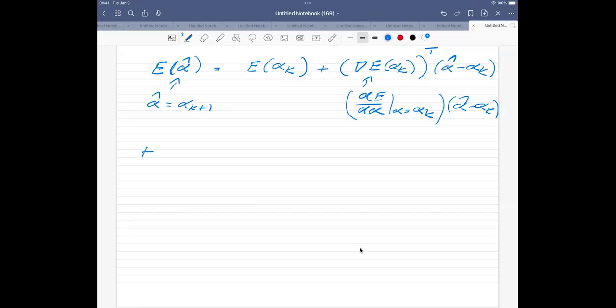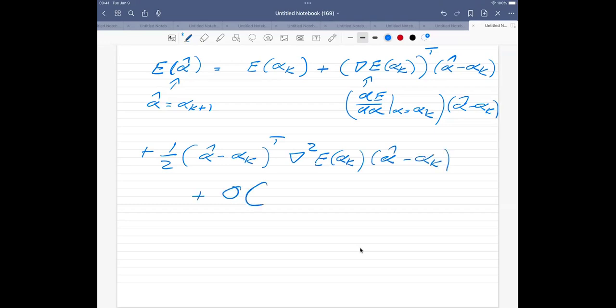So when you then move on to higher derivatives, then you would have alpha minus alpha of k transposed. And then we have the second derivative. So this is what we normally call the Hessian matrix of alpha of k multiplied with alpha minus alpha of k. And then we have higher order terms, which are then given by higher powers, alpha hat minus alpha of k. And this is a norm 2 cubed. And this continues all the way. So this is actually a norm 2 cubed. So this means that this has to be 3 times 2 here.